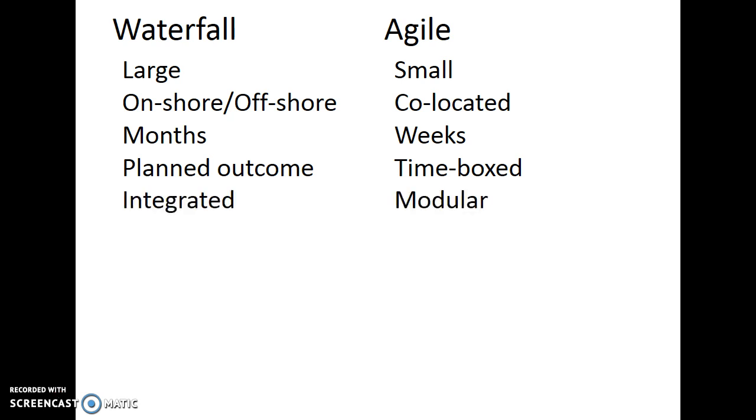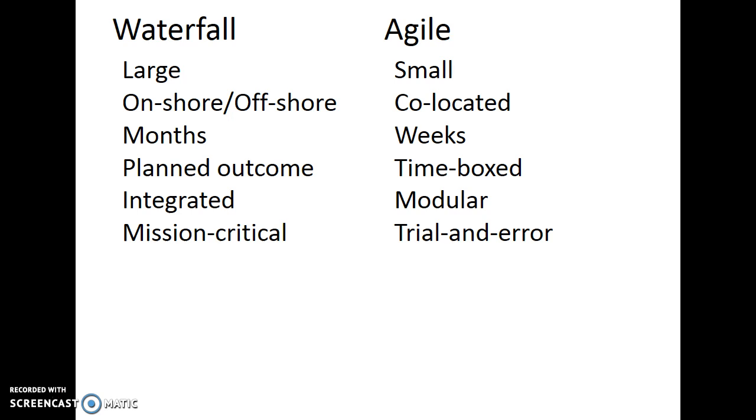Waterfall is good for systems that are highly integrated and complex. Agile is good for systems that are much simpler and modular, and I'll give you some examples in a few minutes on what that is. Waterfall systems are really important for mission critical applications. So you might think of banking software. You really don't want banking software to be trial and error, if you will, right? But that's precisely what Agile does.